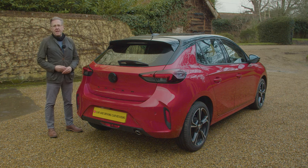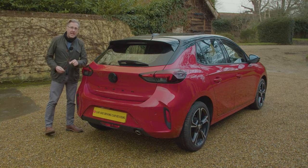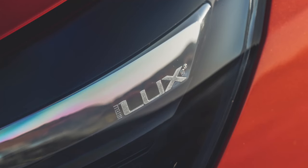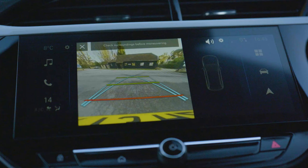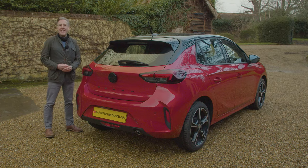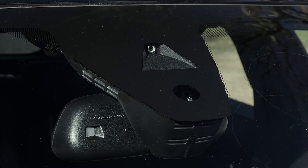If you're wanting to spoil yourself a little, your dealer will point you towards the plush Ultimate models. These also get the contrast-coloured black roof, but are distinguishable from GS variants by different badging, sill plates, and more significantly by the brand's Intellilux LED matrix headlights that constantly adapt themselves to road conditions and surrounding traffic. At that top level in the range you get navigation plus a panoramic rear view camera, keyless entry, heated front seats and steering wheel, part Alcantara upholstery, a centre front armrest with storage, a wireless phone charger, plus a driver's seat with massaging and lumbar support.